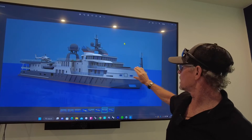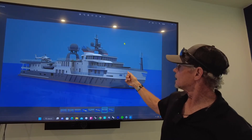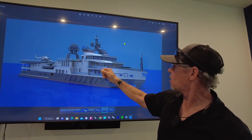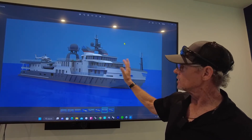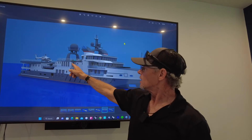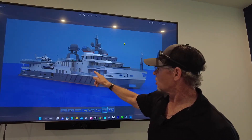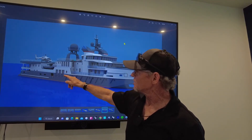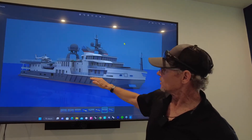The foredeck here has been enclosed so the crew can work in harsh conditions. We've added bridge wings onto the bridge here for navigation and ice, and you've got this nice sunroom for guests here. You have lots and lots of space for owner and VIP cabins here, and guest cabins along this deck. There's a huge overhead here for lounge and dining as well, and then the crew is on this deck here.